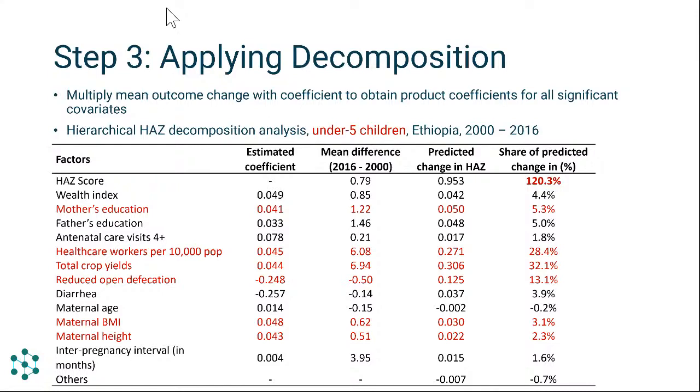So the specific question here was just around the reduced open defecation. We're attributing something around the order of 15% of total explicable change among under 5 children to that specific metric. But how do we interpret that when we see that there's a large effect size, but it may not be significant? If there are any thoughts there.